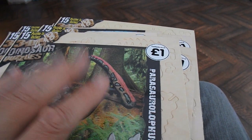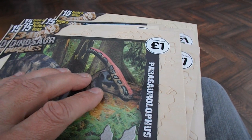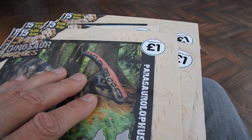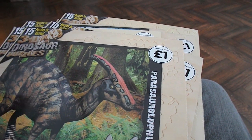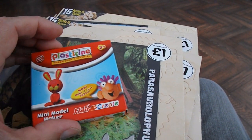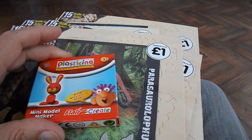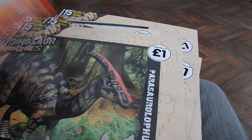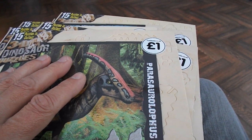I've done a few before on my videos. I fast forward them so we can build it in about 2 minutes. This time I'm going to glue the parts together so it's rigid, and then I'm going to use plasticine to flesh it out, make it into the original dinosaur, not just the bones. So we'll see how we get on. First of all, I'll make it, and then I'll put the plasticine on.